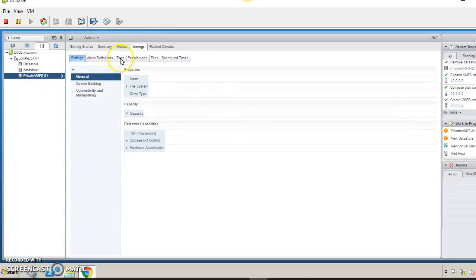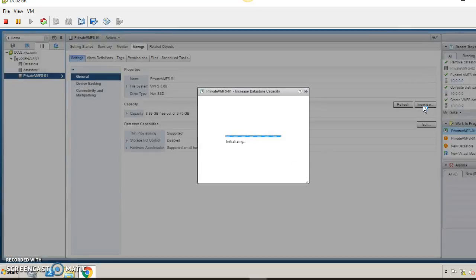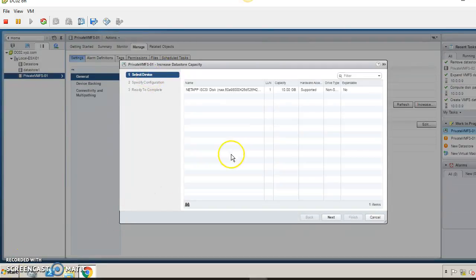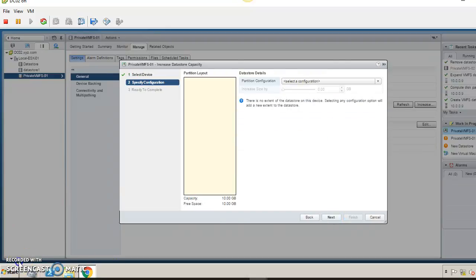I'm going again to manage, settings and increase here. As you can see here, the LUN 1 has got released from the previous data store, so it shows here as a 10 GB LUN. I select that, and when it comes to the capacity, I'm going to take all, that is 10 GB here.